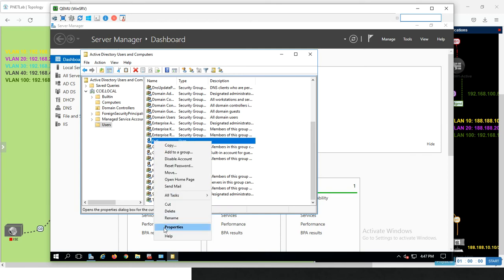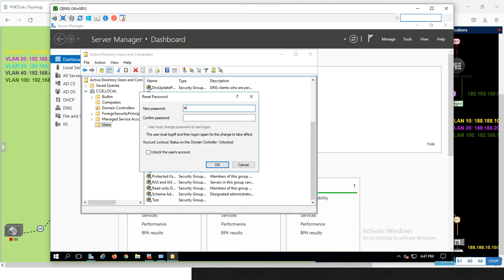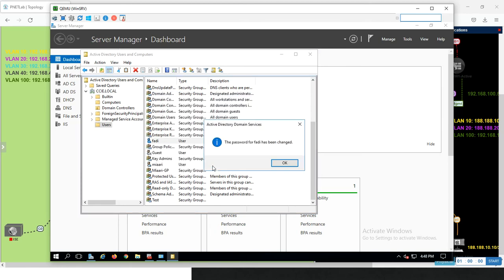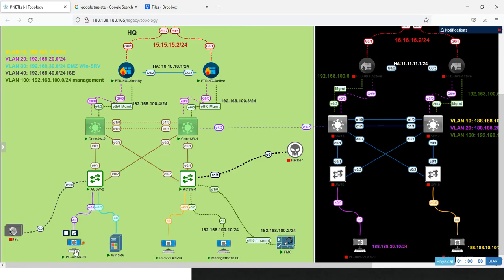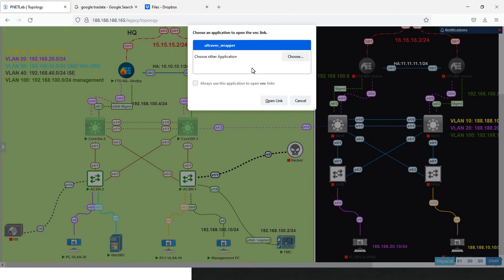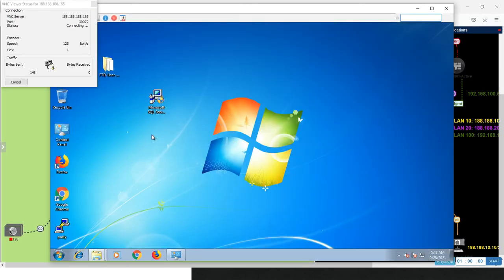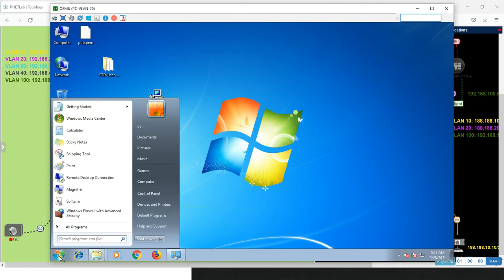This is the server. This is Miari, yes, here, and there is Fadi also. But basically, I forgot what Fadi's password is. Let me reset it. Reset password. Okay, great. So let's see now what will be happening. This PC is joined to the domain. Cancelled. I'm not sure. No, it's not joined actually.